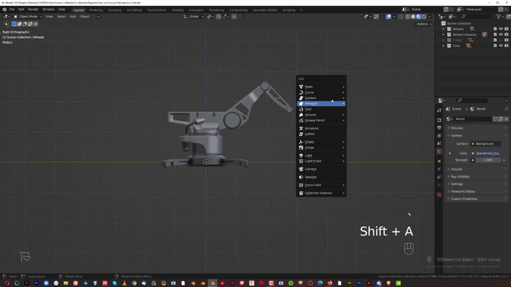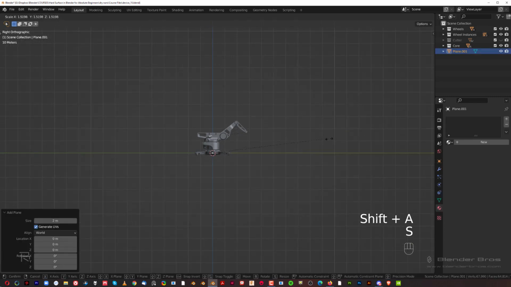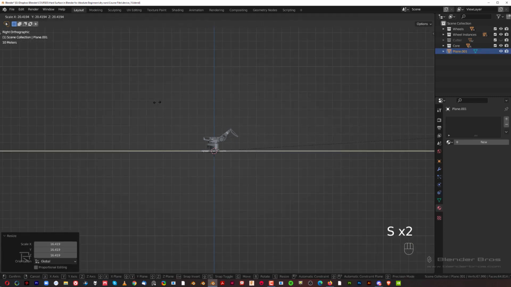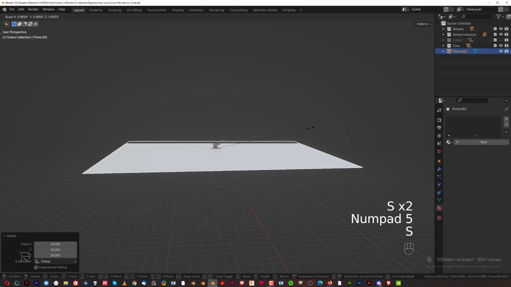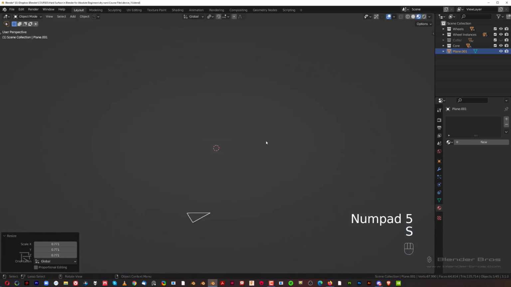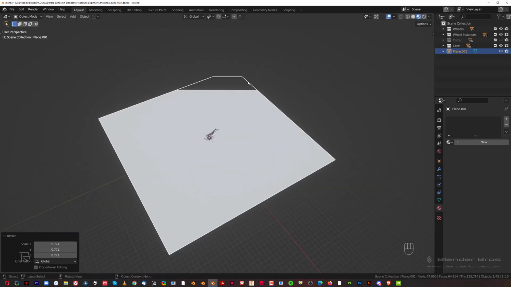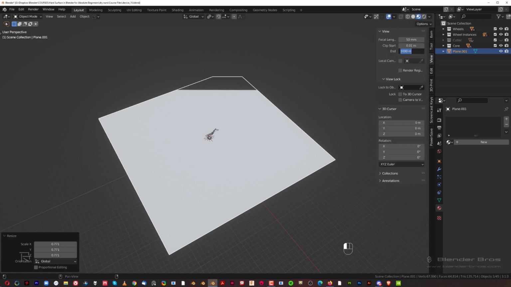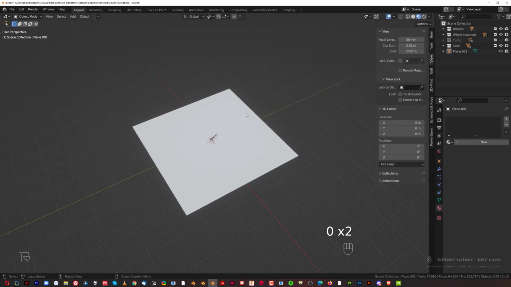All right, guys, so let's add a plane, so mesh and plane. We're going to make it larger. Now remember that this bot is quite huge, so you might see some clipping here. If that happens, the area is becoming invisible in the viewport, so you can go to view and change this to, let's say, 2 kilometers, and boom, there you go.